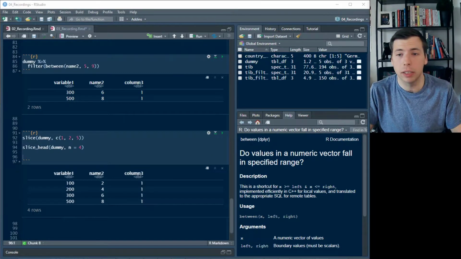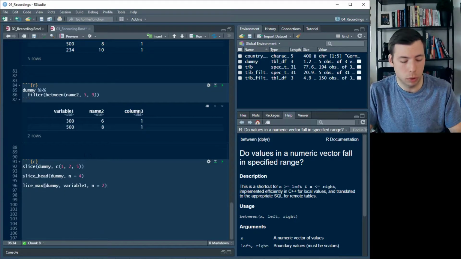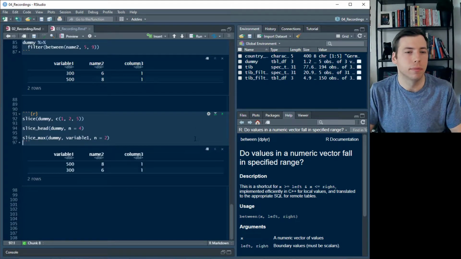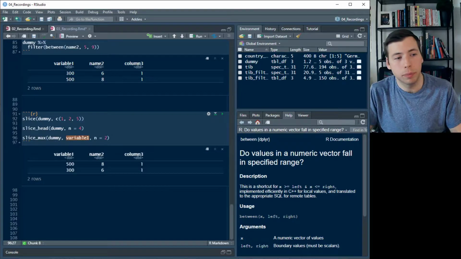Then there's slice_max, which is a bit more interesting. I will just copy and paste this from the lecture notes, because I think these functions are pretty straightforward, but a few words cannot hurt. So slice_max uses in this case the variable 1 column and determines the maximum values from it.